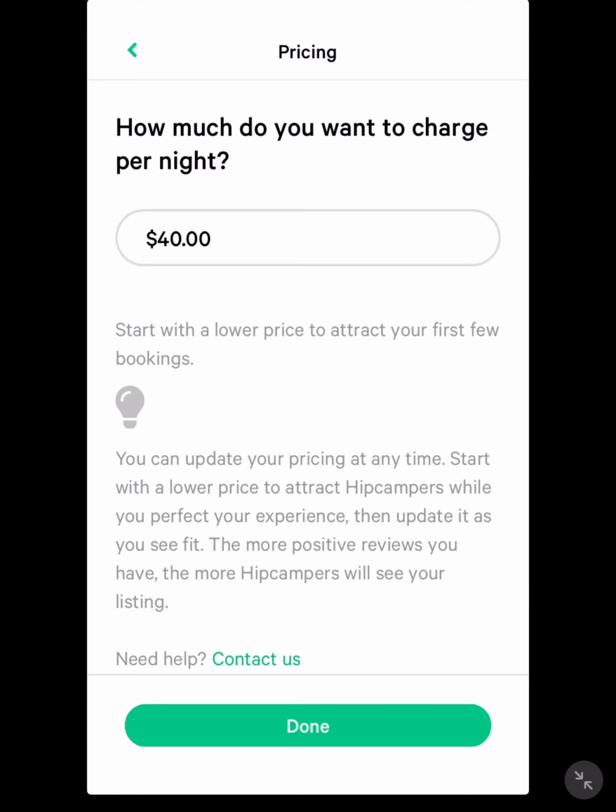Again, $40 might not be much, but other places around me are charging 20, 15, 30. So being able to charge $40 for what Camp Desert Dog is, is definitely a long way from the original 15.